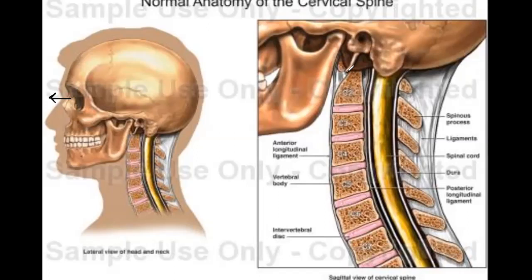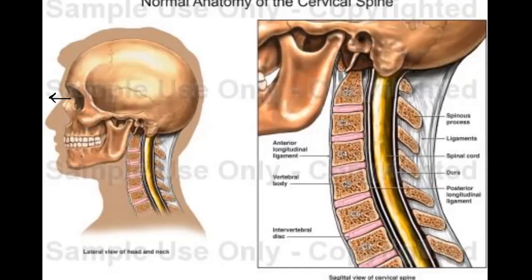So as it says here, you can also see they have numbers. So that says C2, this says C3, C4. And what the numbers do is that tells you where in the cervical spine we are. So there's actually a C1, which is going to be way up in here. You just can't see it right now.